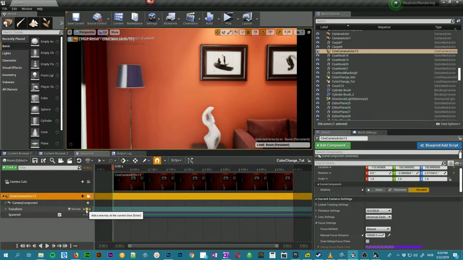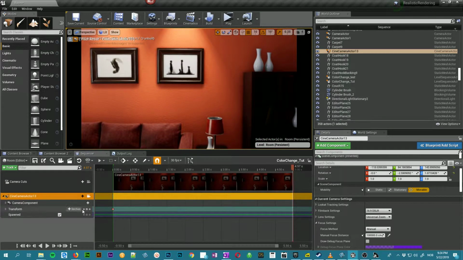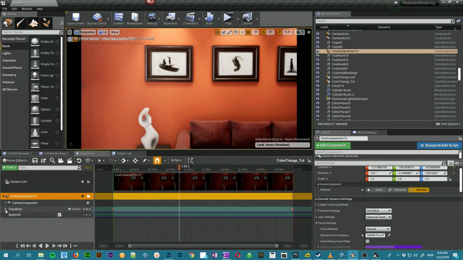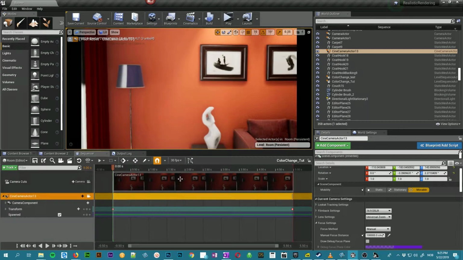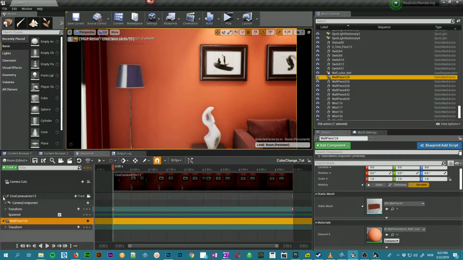And quickly I'll create a pan. Not much to it, just to have something there. So that's it. I'm using this top button to get to all the transforms at once. So there's a camera, and then we need to choose the wall. So the things we want to change in a sequence, level sequence or a cinematic, needs to be in the outliner. So I'm choosing the wall. The wall piece is 124 here. So I'll drag and drop that to the level sequence.